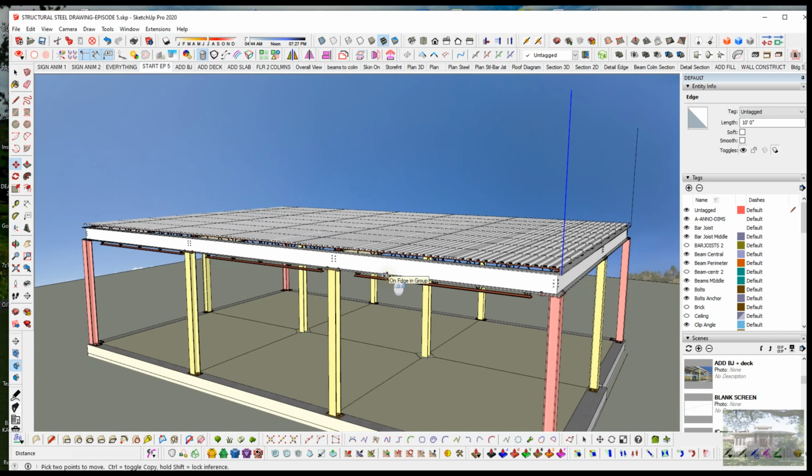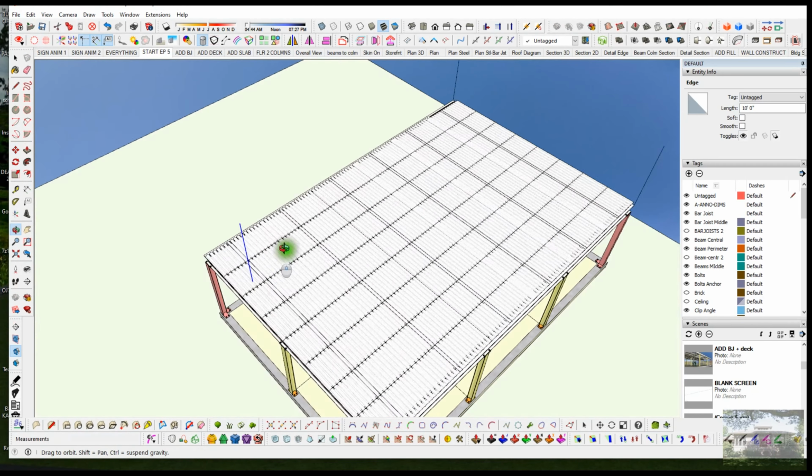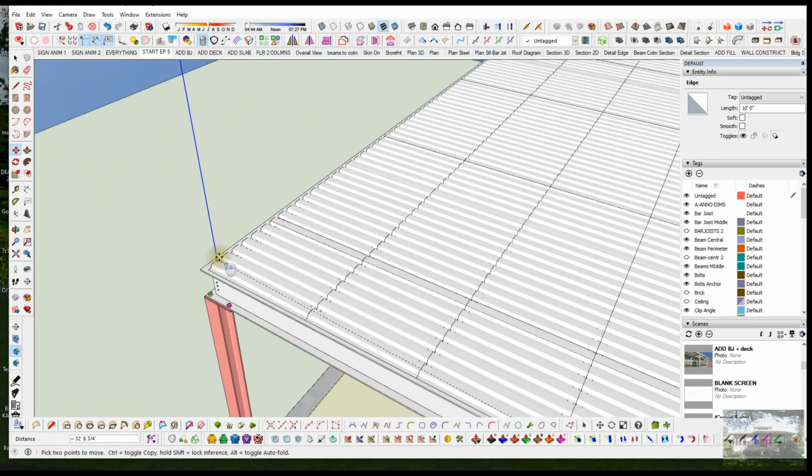So what's going to happen here is that the top of these lines will be all in the same height. Or if not, close enough to use them.